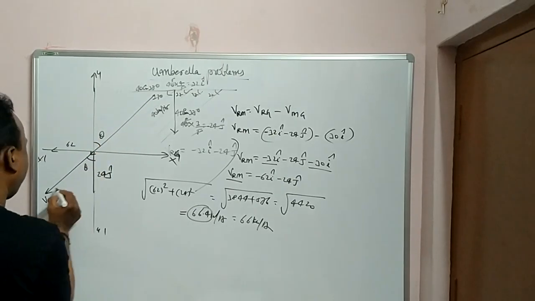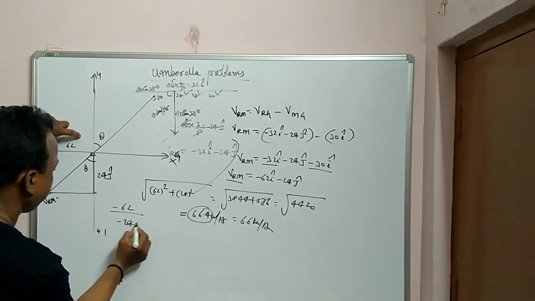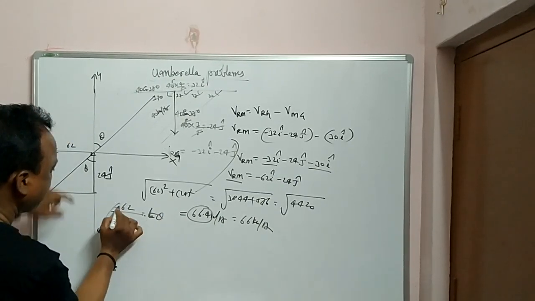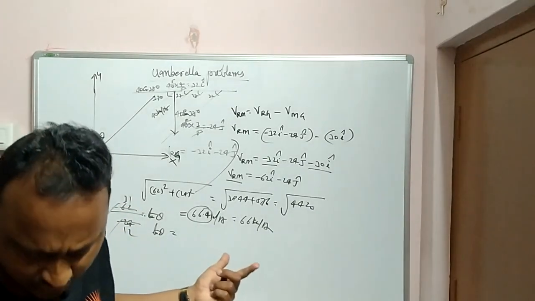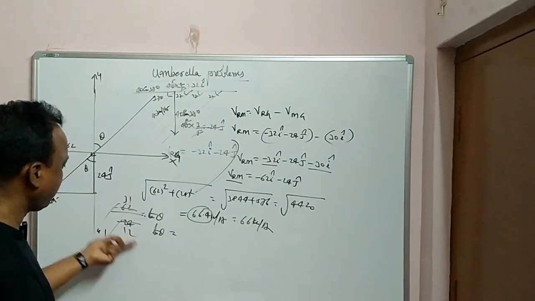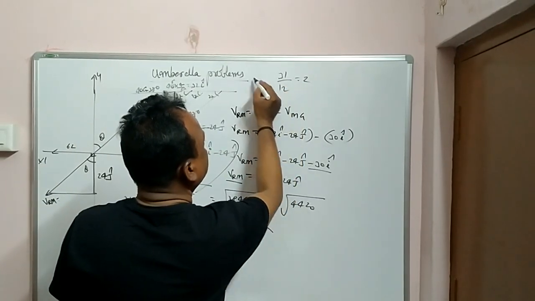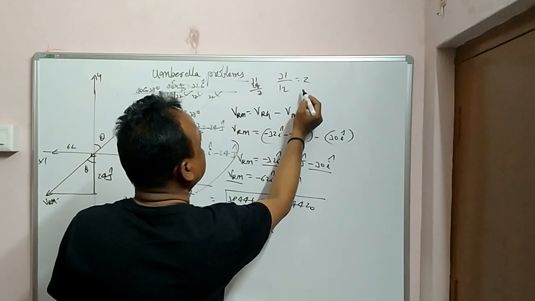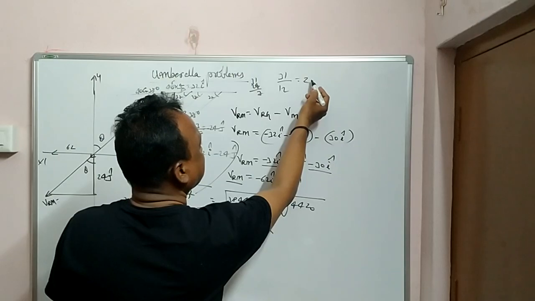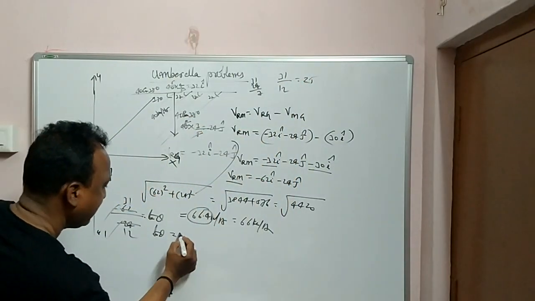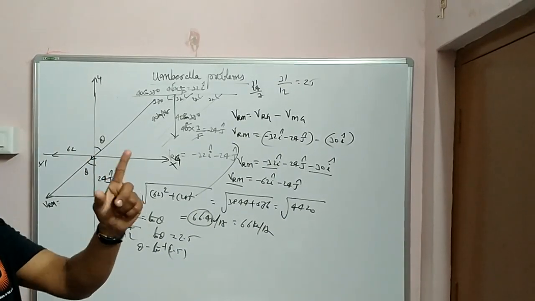This is theta, this is theta. So what is tan theta? Opposite by adjacent, 62 by 24, that is equal to tan theta. So 2 threes are 6, 2 ones are 2, 12 twos are 24, so nearly 31 by 12. You can take it as roughly 2.5. Dividing 31 by 12, 12 twos are 24, 12 fives are 60, 12 sixes are 72, so nearly 2.5. That means theta is equal to tan inverse 2.5. So our umbrella should be held at this angle.